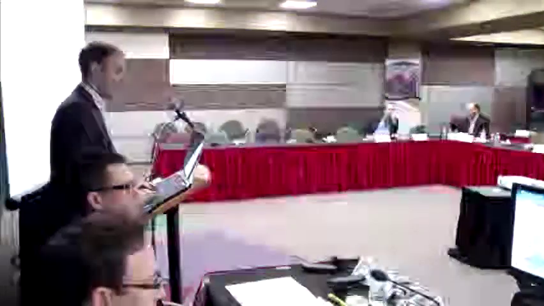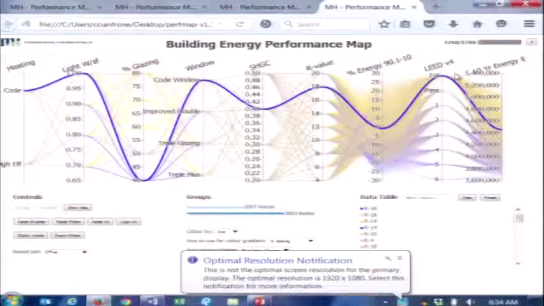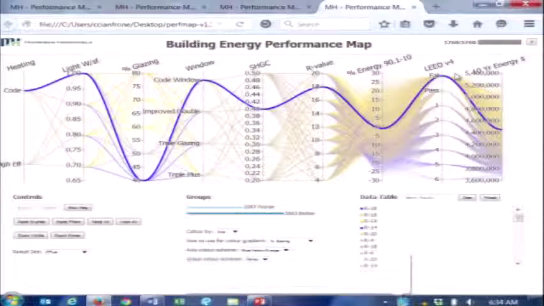Okay, so we only have this up on one screen, and it's the screen here on my right. What you see might be a little bit daunting at first. I'm going to try and break it down and explain what you're looking at, and then go through a few examples on how this works. Again, the idea is to show how this technique of parallel coordinates, which is multivariable and dynamic, could lead to a better decision-making process on your projects.